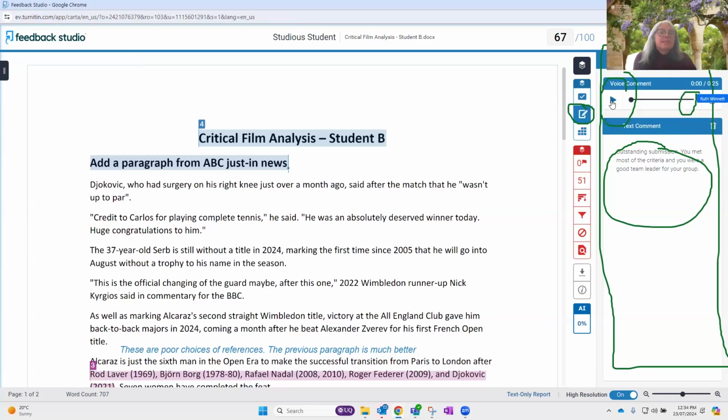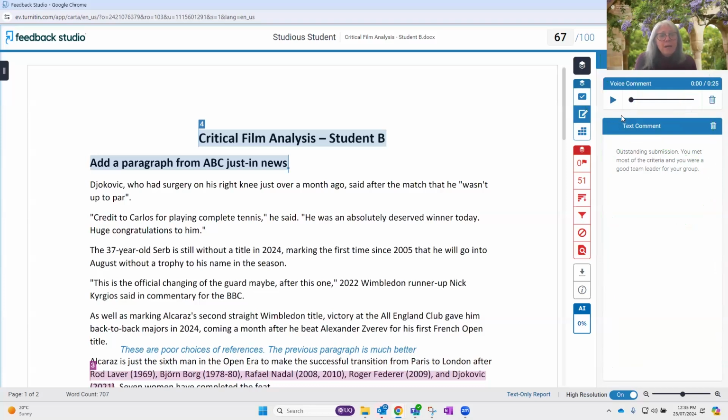Okay, so now you can see the voice comment is there. And as Hayan has pointed out, there's no obligation to use it at all. But of course, in our job, we are obliged to give you the research that says students are more likely to listen to that than read. Unfortunately. Yeah. All right.